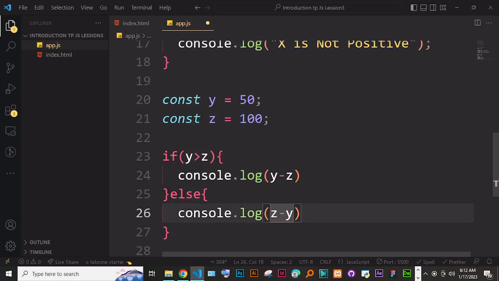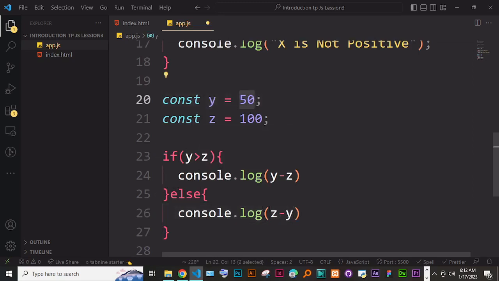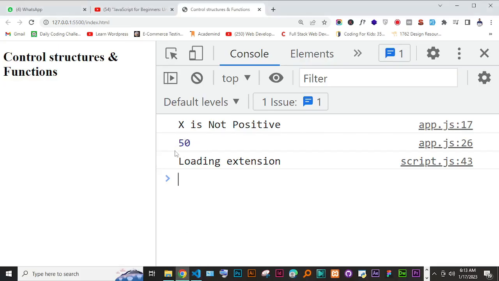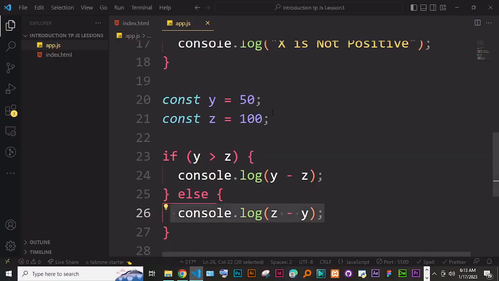So you can see we have our y here, and if y is greater than z, which is not true, so if this is true, it's going to execute this. If this is false, it will execute the else part. So if you check right now, it is 50 because it is z minus y. Okay, great. We are doing well.